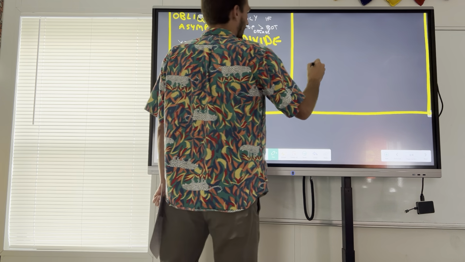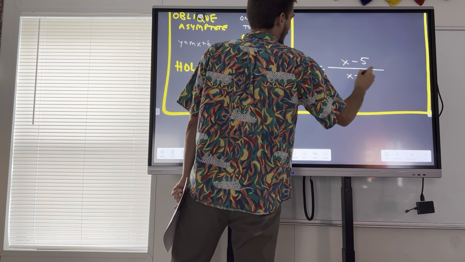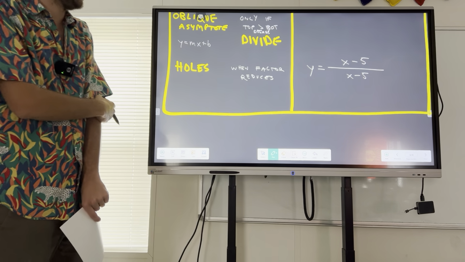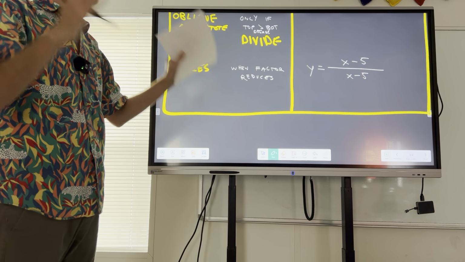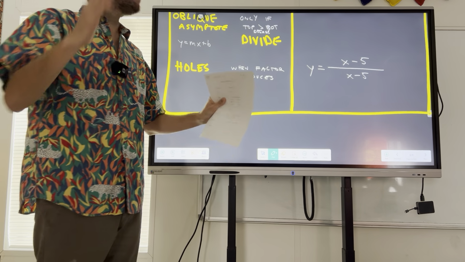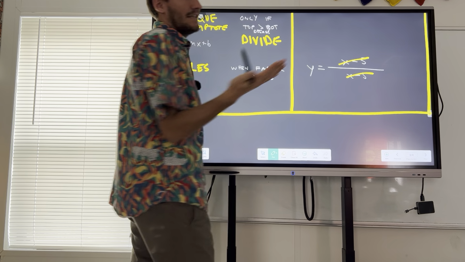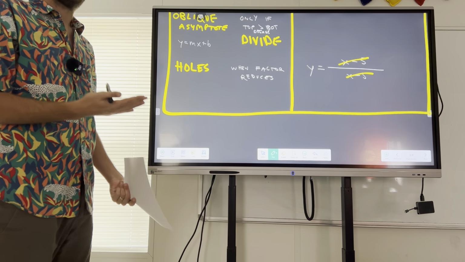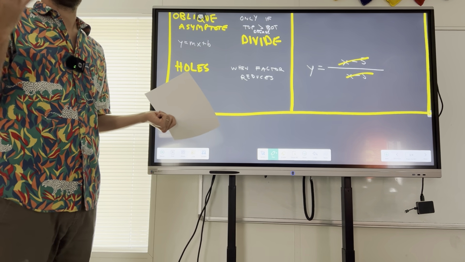So if we just make an equation here and we just want to put x minus 5 over x minus 5. That's the easiest thing that has a hole, okay? We have a red alert insane problem. If x equals 5, we're all going to die because we're going to divide by 0. But at the same time, you can kind of reduce those fractions. And so crisis averted, sort of, okay?